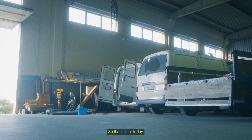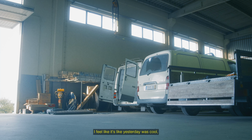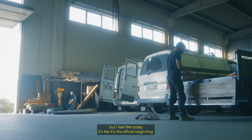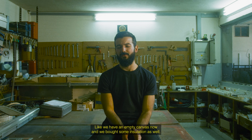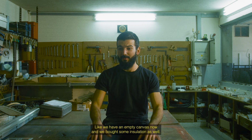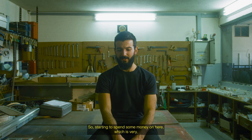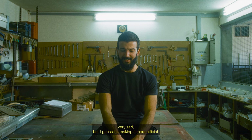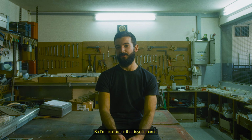So that's it for today. I'm happy with the progress that we got so far. Yesterday was cool, but I feel like today is the official beginning. We have an empty canvas now, and we bought some insulation as well. So I'm starting to spend some money on here, which is very, very sad, but I guess it's making it more official. So I'm excited for the days to come.